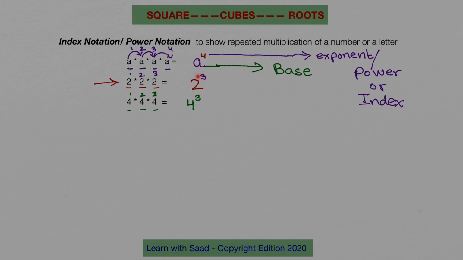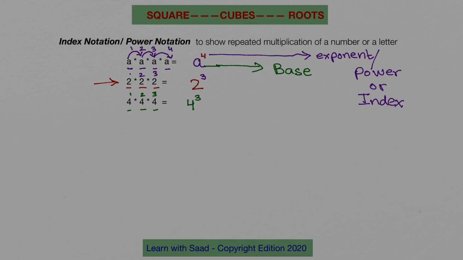That top part, the small number, which is a power, tells us how many times you need to times the base number by itself. You can multiply any number by itself as many times as you want using this notation. There is no limit to it. What you need to do is write on the top of the base number the number of times you times a number or a letter by itself.